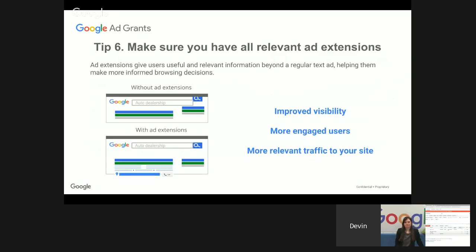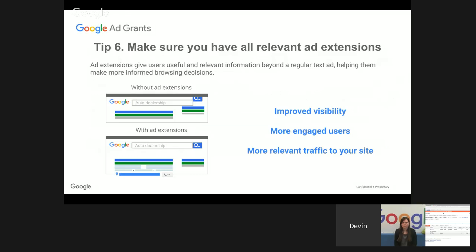So our next tip is important, and it's really often overlooked. Ad extensions allow you to show additional information with your ads. We're a big proponent of them because they give you extra ad space for free. By giving you more space, they actually make your ads bigger on the search results pages. And so, as you can imagine, when an ad takes up more space on the page, the chances of someone clicking increases. Now, we've seen that ad extensions do increase click-through rate when they're added. So adding all the applicable extensions in your account is a quick way to improve performance. It also helps searchers make more informed clicks.